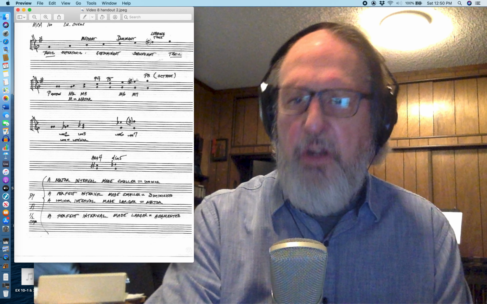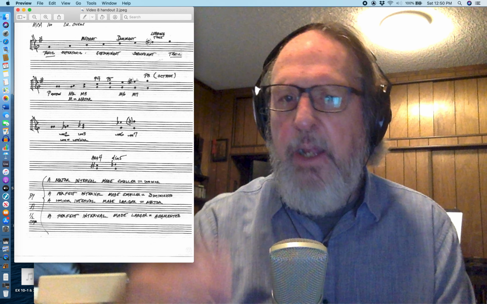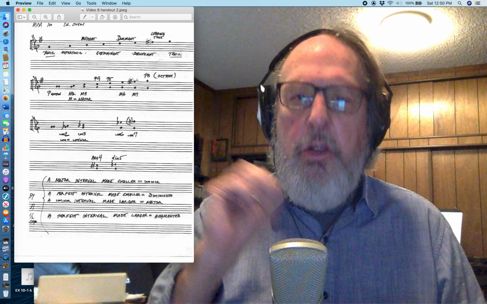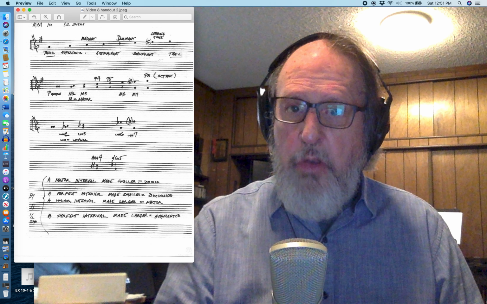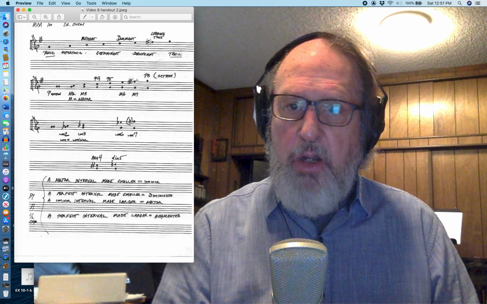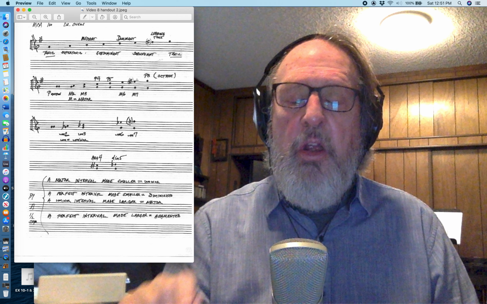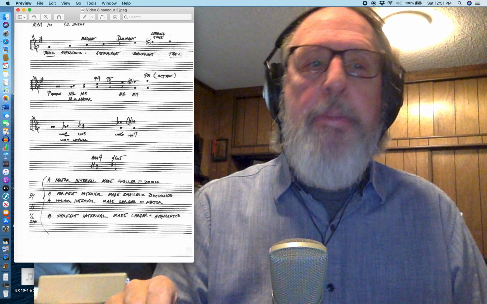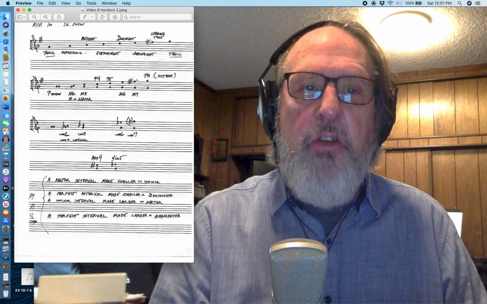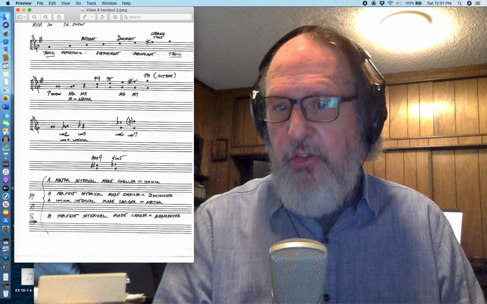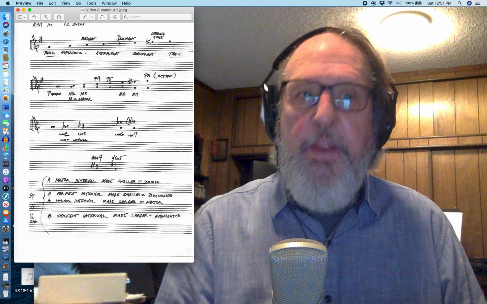These are perfect consonances. It has to do with the way they relate in the overtone series. But for now, we just want to remember unisons, fourths, fifths, octaves are perfect consonances. Seconds are imperfect dissonances, and thirds are consonances. Sixths are consonances, and sevenths are dissonances. This will all become clear as we go.